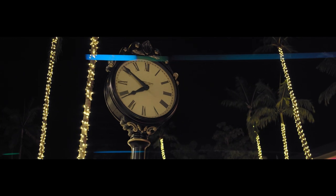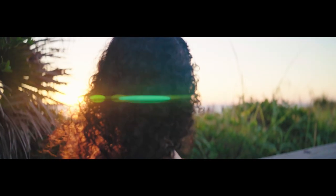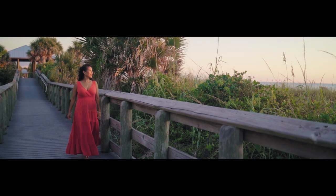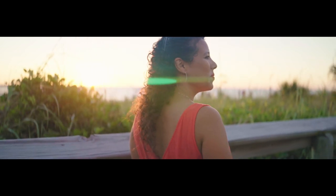Now, what about the lens flare? Well, this being an anamorphic lens, you're definitely going to get those horizontal, nice looking, kind of bluish light streaks. And overall, the shapes of the lens flare that you're going to get with this lens look very organic, but very anamorphic at the same time. They don't look too digital, you know what I mean, but they're there and they're definitely noticeable.